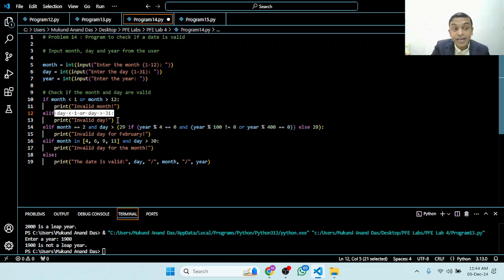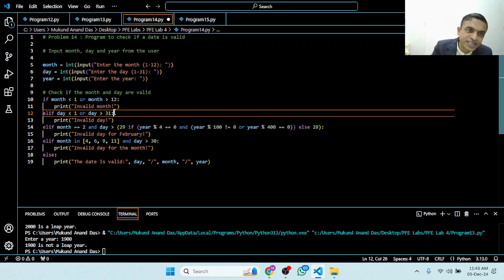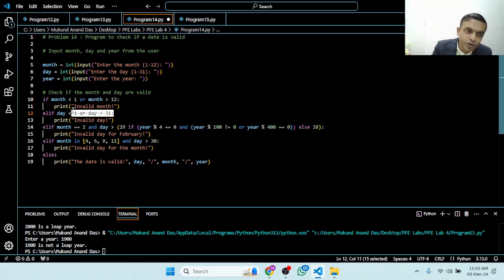If day is 1 to 31, then we will say okay, valid, we go ahead. We will go to the next statement. If it is invalid, then we will just say invalid date. And if it is invalid date, automatically the whole thing has gone. So now he has entered the month between 1 to 12, including 1 and including 12, and he has entered 1 to 31 for the day, including 1, including 31. 1 is allowed, 31 is allowed, right? And it is entered between them.